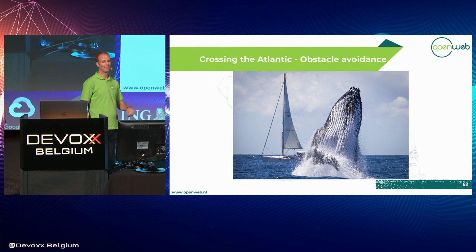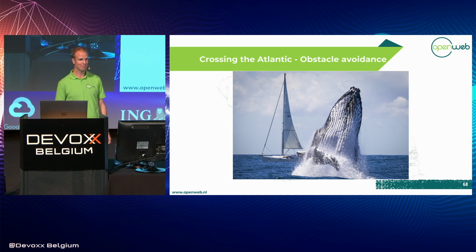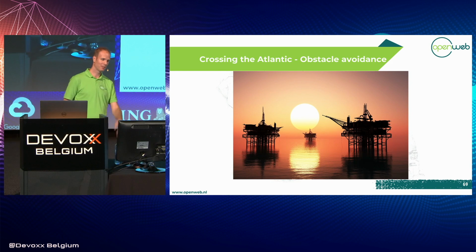Something else might pop out of the water. If we have no plastics, maybe a whale will crash into the boat. There's not much we can do about that, I guess. It's just bad luck. However, there are some things that we can expect. I mean, oil platforms. We know beforehand where they are, and we can program them into our geofenced area, just like islands or sandbanks, or maybe even military training grounds for submarines. They are on the ocean.